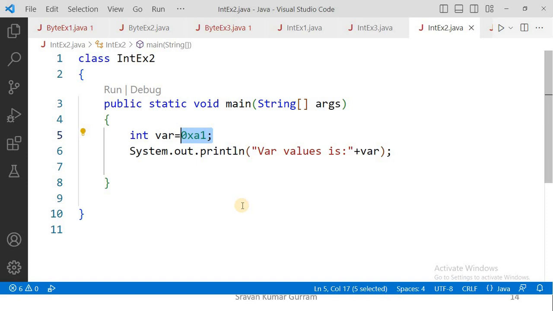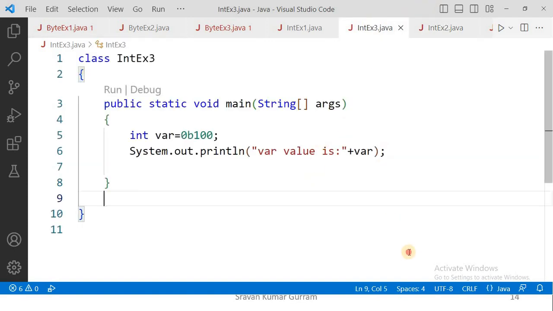But the change is, in the previous example we took the octal number system. That is the reason we multiplied the digits with 8 power 0, 8 power 1 and so on. But for this number you need to multiply each and every digit with 16 power 0 into 1, plus 16 power 1 into a. And one more important point: what is a? A value is 10, b value is 11 and so on. Using that formula, try to evaluate this value.